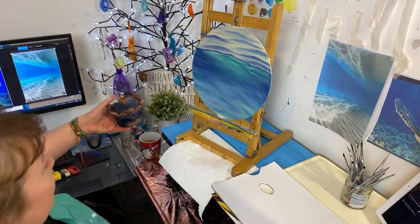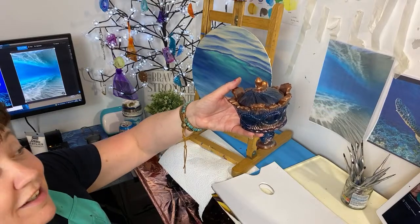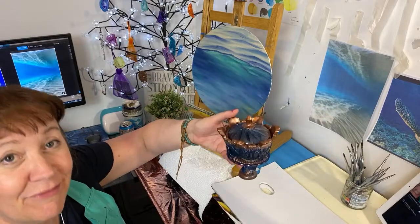And look at my goblet that I made from it. I mean, it's just lush. I feel like I've won. I've won something this evening. And I don't know what it is, but I feel grateful.